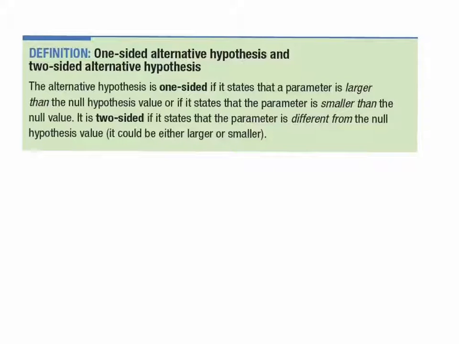So when we're talking about hypothesis, we can have one-sided alternative hypothesis and two-sided alternative hypothesis. Here's the example of the one-sided. We'll use the null hypothesis of his actual shooting percentage, we'll talk about the basketball, being 0.8. Now the one-sided would look like this. It's kind of what we just saw.